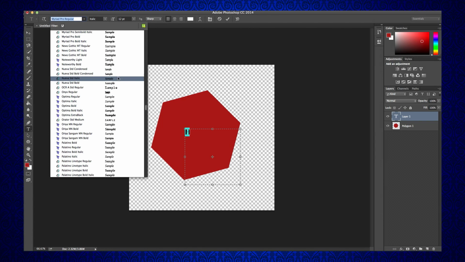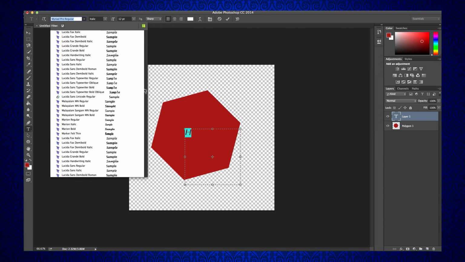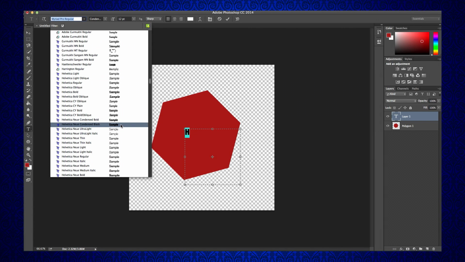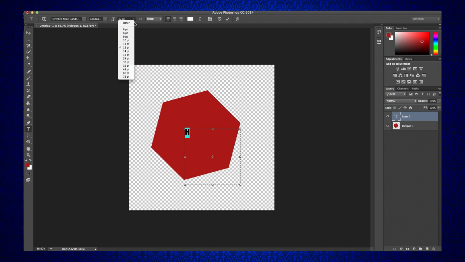So you can page through lots of different fonts to choose from. Make it nice and big so it takes up most of the shape.